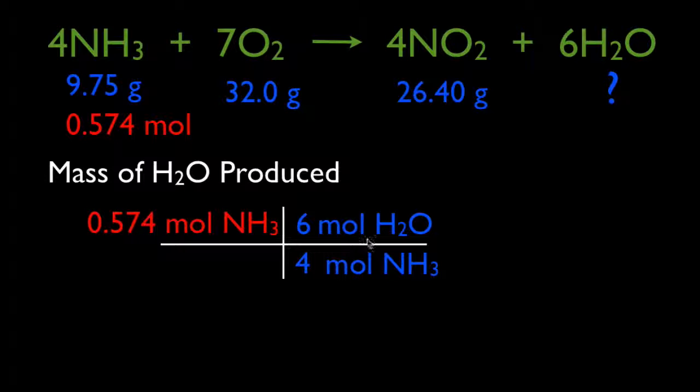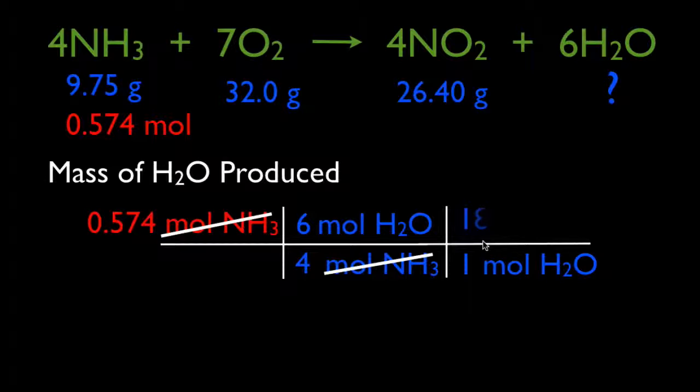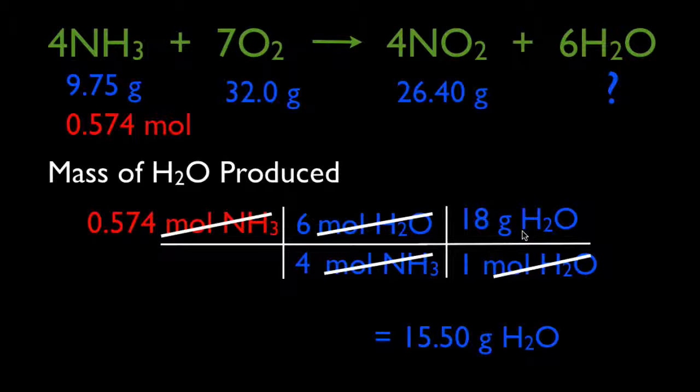Now I could multiply this out and get the answer. You can see my units cancel, and I'm currently in moles of H2O. I'm just going to continue along because this makes it a little less writing. Now I want to get out of moles of H2O, so that goes on the bottom. I want it to be in grams, so grams goes on the top. 18 grams is the molar mass of water. I cancel these first. You can see now I'm in grams of H2O, and I'm going to produce 15.5 grams of H2O.